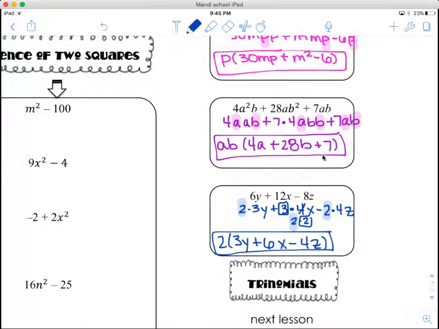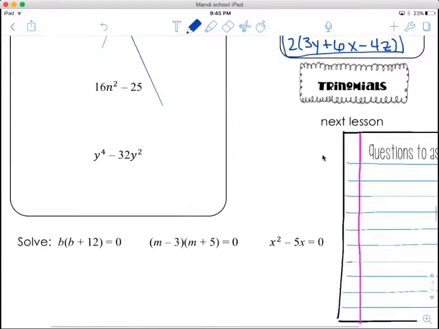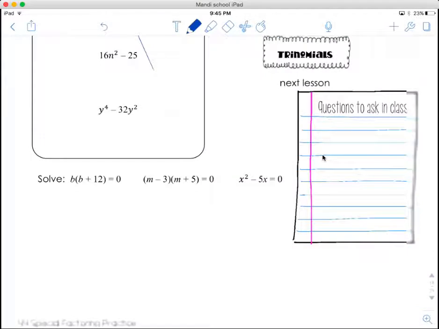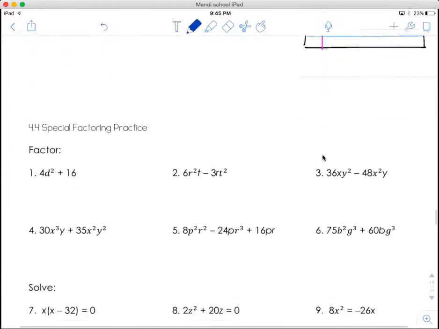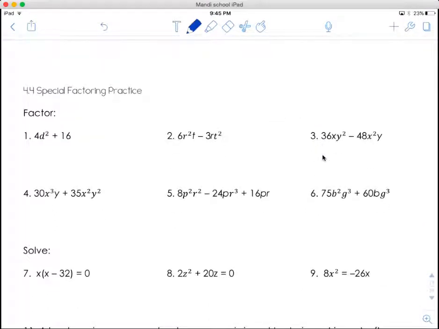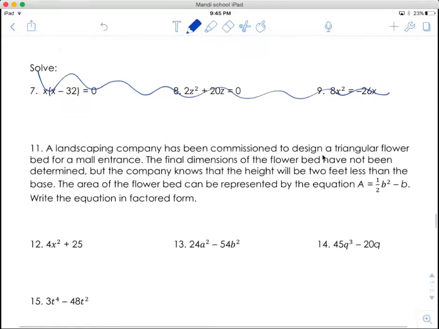Okay, so like I said, this part we'll do next time, so don't worry about that. If you have questions, go ahead. We're not going to worry about this part either. We're actually moving that to the next unit. On the practice, you are going to do these first few, and don't worry about that one. And like I said, we'll work on the practice in class tomorrow.